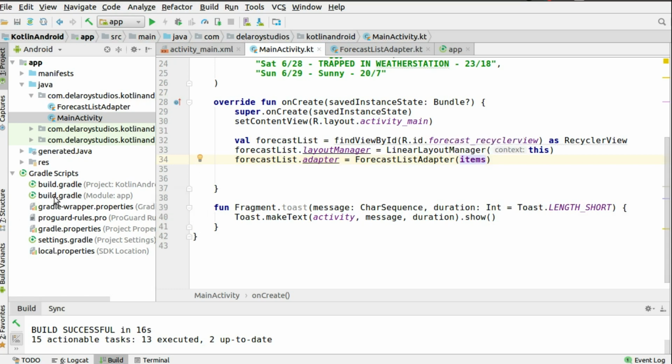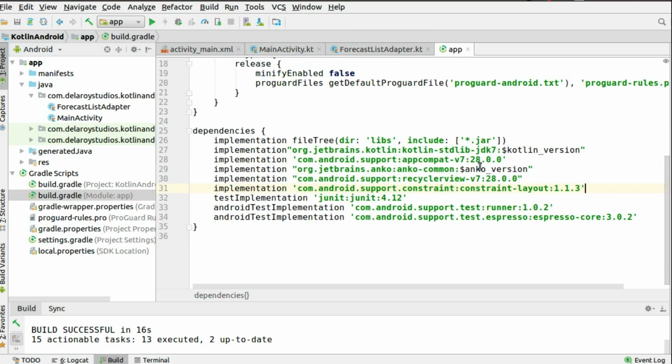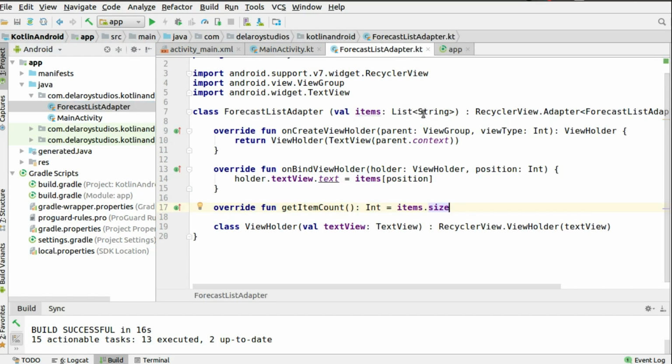A recap of what we've done. In the build.gradle, you include the RecyclerView based on the version you're pointing at. You create an adapter that takes in a list of strings, and it extends the RecyclerView adapter. Afterwards, you have your onCreateViewHolder and the onBindViewHolder. The onCreateViewHolder is going to initialize the layout, since we are just using a mere TextView. And the onBindViewHolder is going to bind the item to the item declared in the ViewHolder. And in the getItemCount, you need to override that to get that also set up.